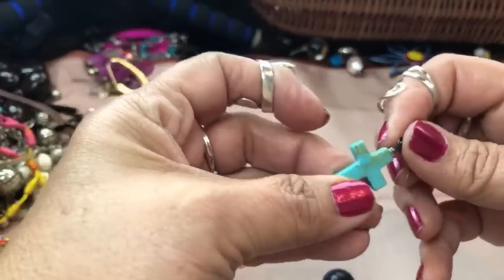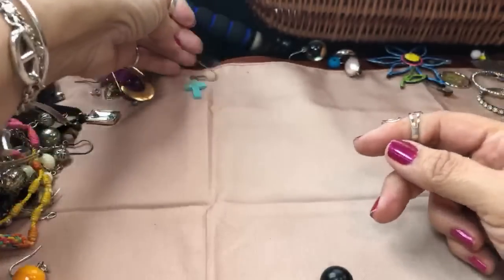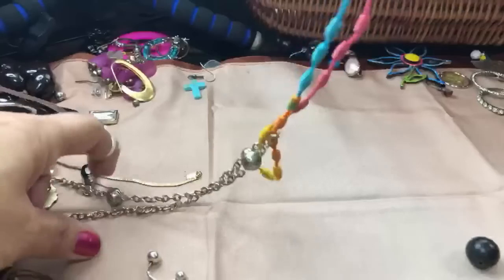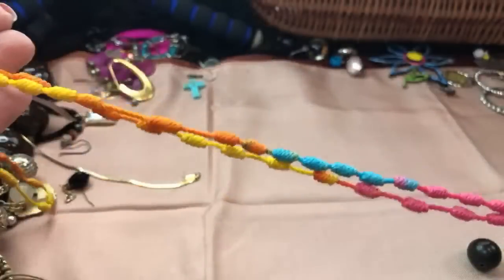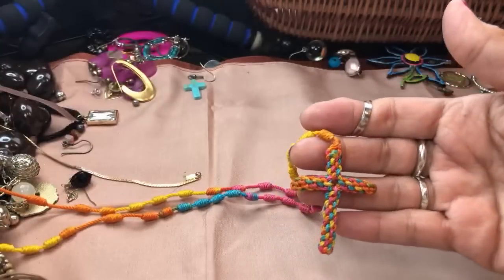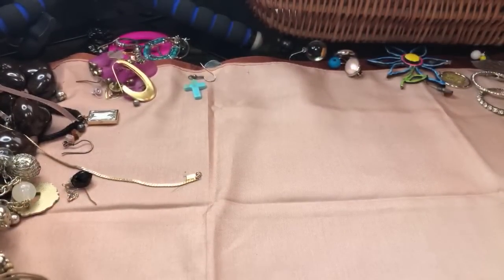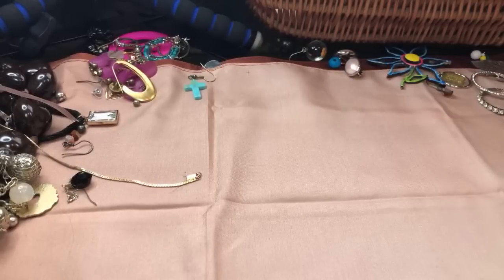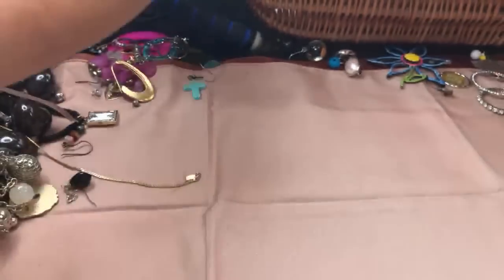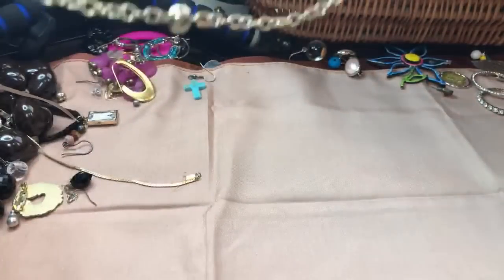Here are some turquoise earrings — I don't believe they're genuine. Cross earring there. Oh, this is a nice rosary — I just like rosaries, guys. This is all knots, very nice, multicolored. Hey, Miss Kathy! I was going to bring you a haul but I'll bring you a live haul tomorrow — I have a great thrift haul too. If you're new to the channel you'll also see thrift hauls and ride-along thrift-with-me videos. 'Blessed are the women whose hope is in the Lord' — a little prayer with a little pin bat there.